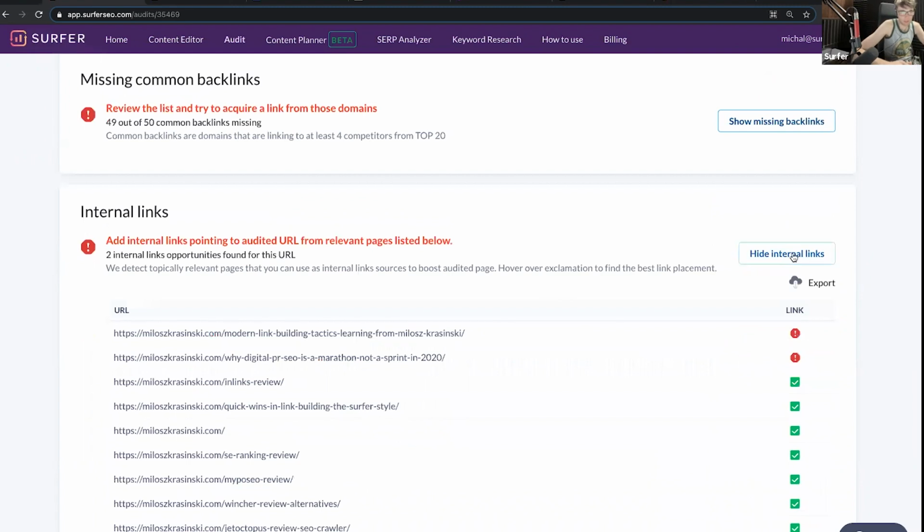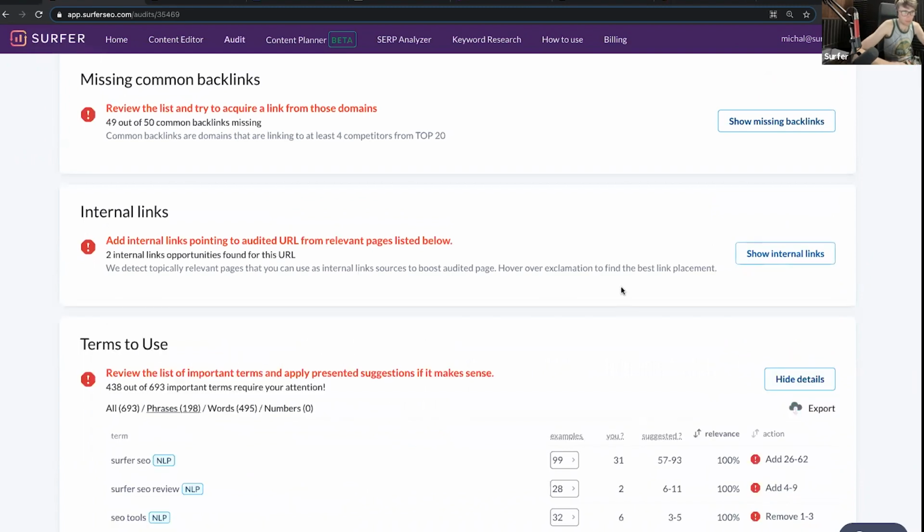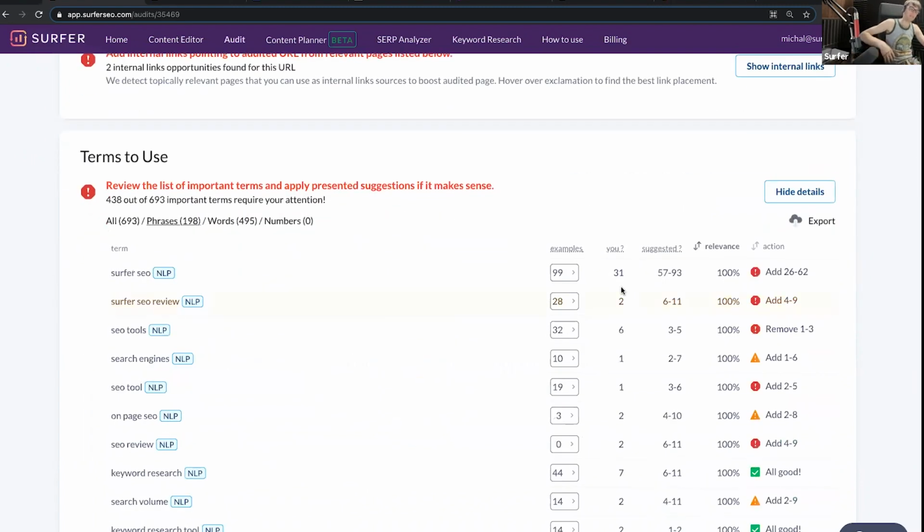Then we have internal links that is already analyzed, and then we have terms to use. And the terms to use is something just like the content editor, but in a real life environment. So you will have the analysis done to the whole page.